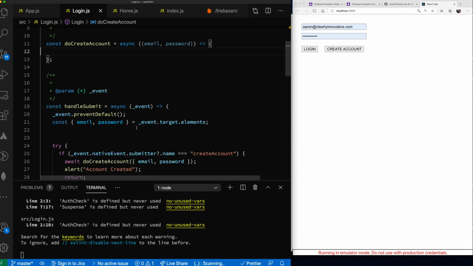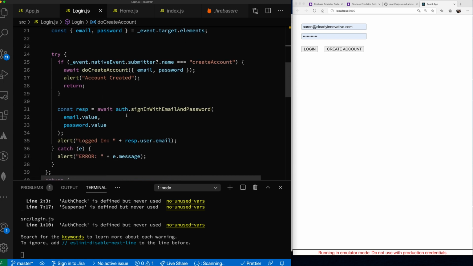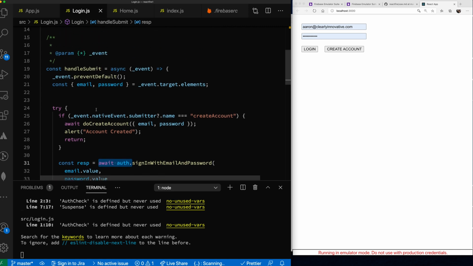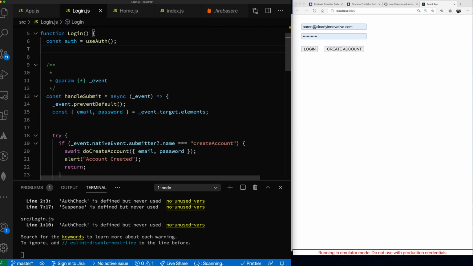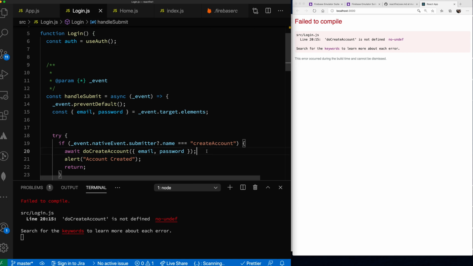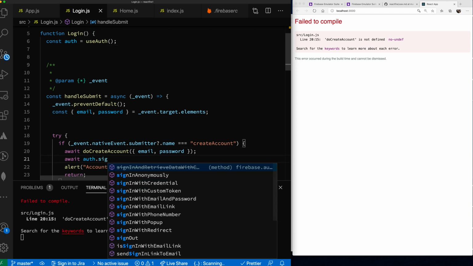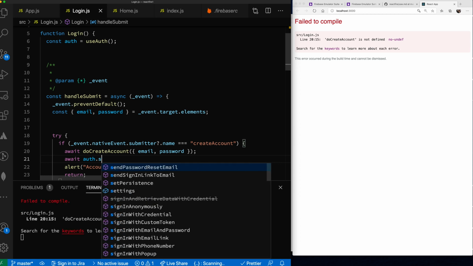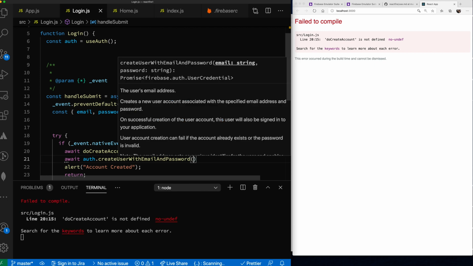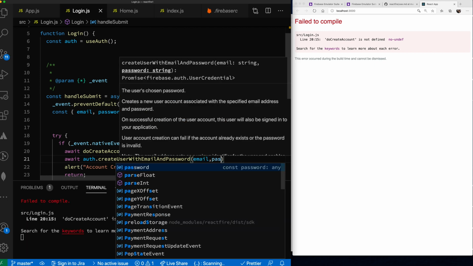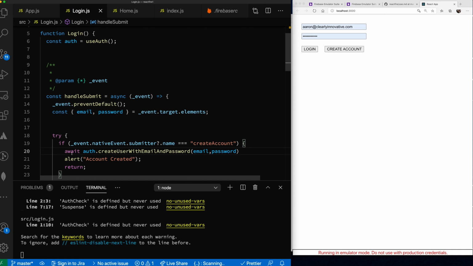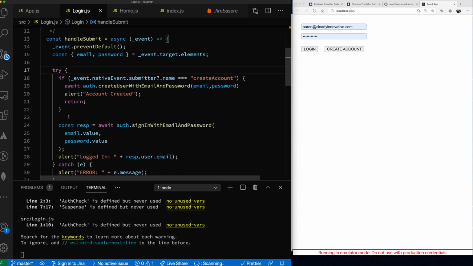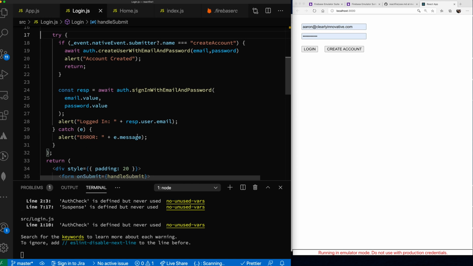So all we need now is to use this auth that we have access to already. It's getting so simple now that I don't even think we need an extra function. Let's just remove that function and just come right here and call it. We'll just say auth sign up. Oh, sorry, it's create user with email and password, and just create the user right here. Remove this, you have the email and password. If everything's fine, we just say it was created and we return. Otherwise, if there's a problem, it's going to throw an error. The error will get caught here and everything should be straight.